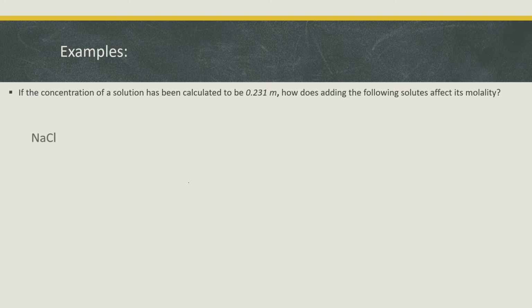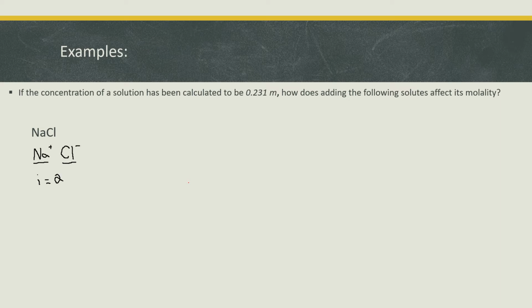The first example we see is NaCl. Now, NaCl, you should know, is an ionic compound. Remember, ionic compounds are metals and nonmetals. So we have our Na, which is a metal, and our Cl, which is a nonmetal. So when it breaks apart, we know that we have Na+ and Cl-. To determine the number of I's, you count them up. We have one Na and one Cl, so our I is going to be 2.